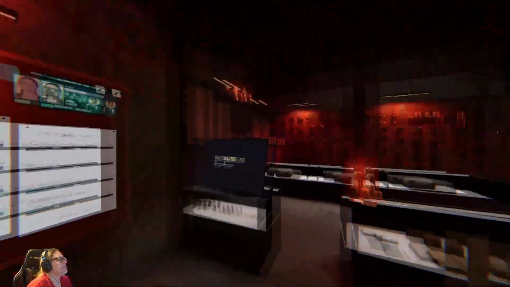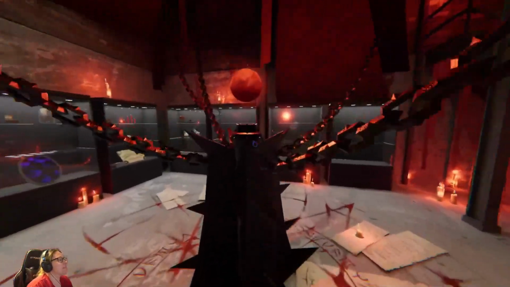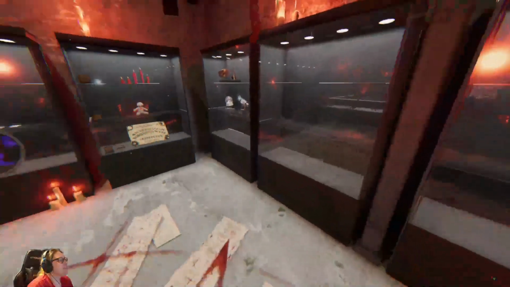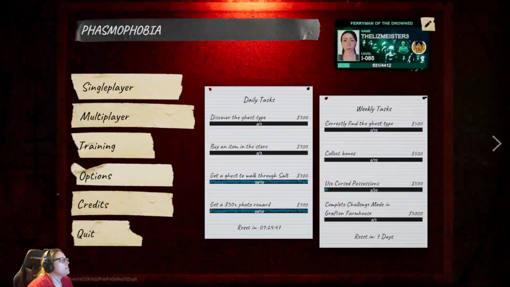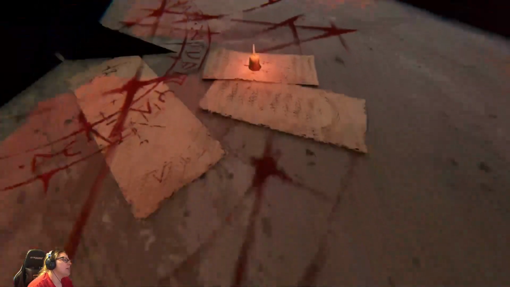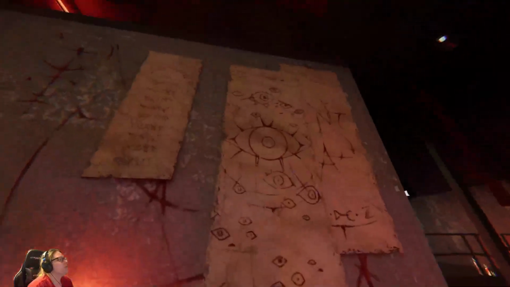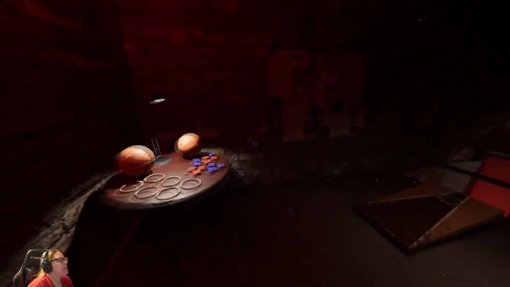Oh, look at that. Just rolling around there, making noises, eyeballing. Wrong button. Cannot read language. Eyeball. What stuff? Spooky stuff. No, that stuff's important. Okay.